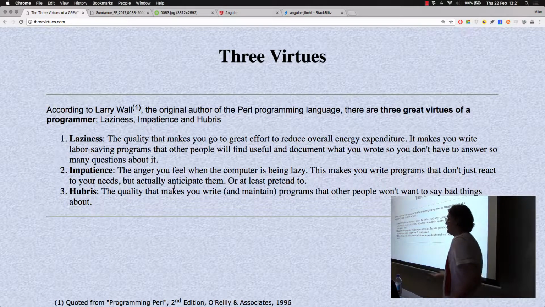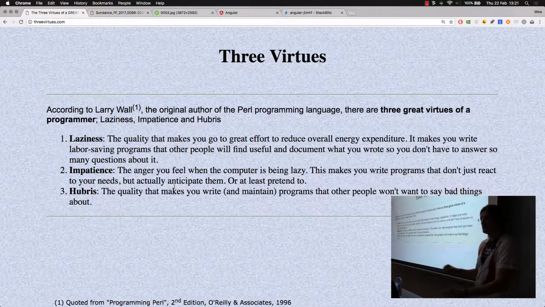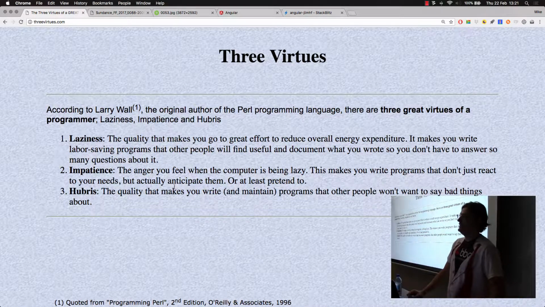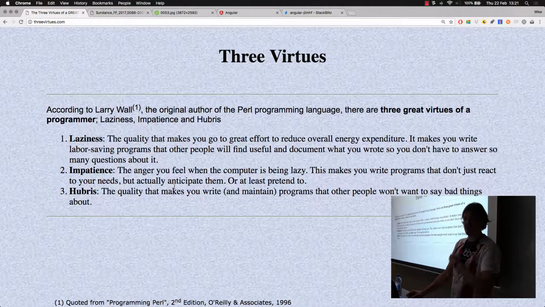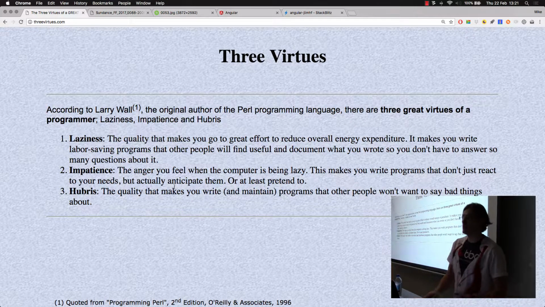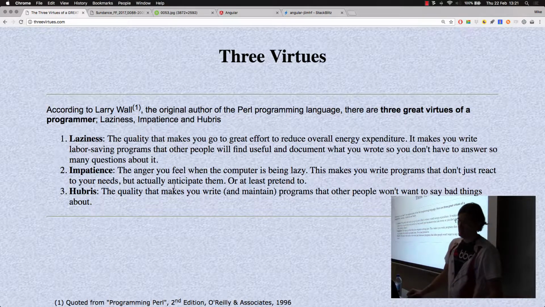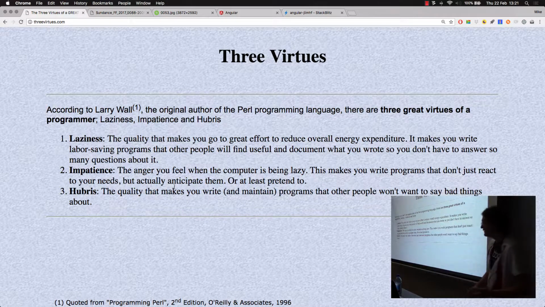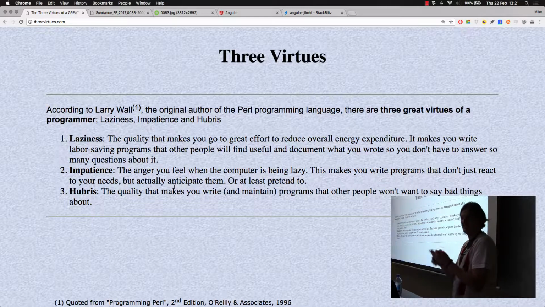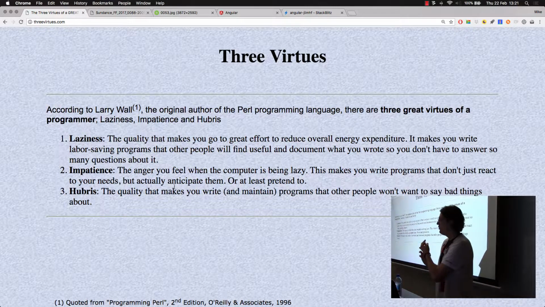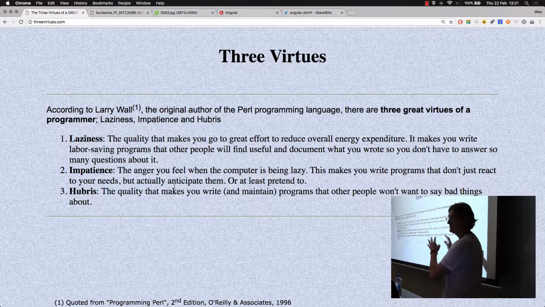Okay. But the person that created it was a foundational pillar of our industry, Larry Wall. And he created this language that a lot of the features that we see in JavaScript, Ruby, Python, and all of the interpreted languages have borrowed from, right? So it was a very iconic moment in what dynamic programming languages were going to become. And he's got this great thing where he talks about the three virtues of a programmer, okay? Laziness, impatience, and hubris. And if you walk away today with nothing beyond this, okay, hang on to those ideas because it'll make you a better programmer.